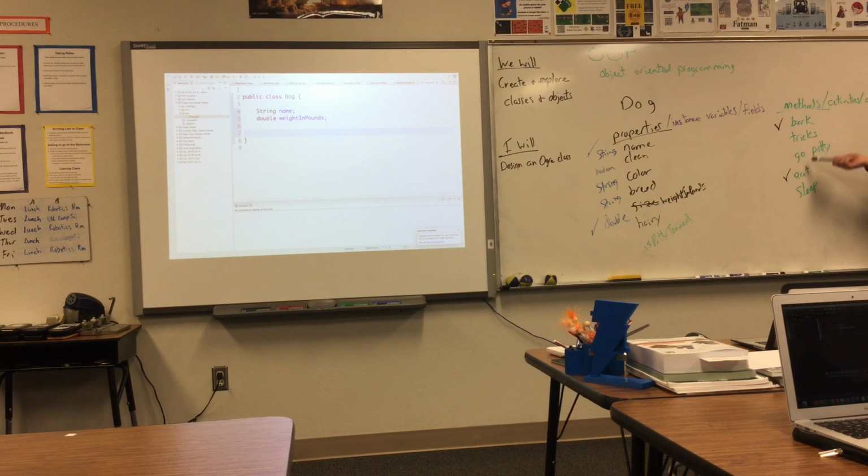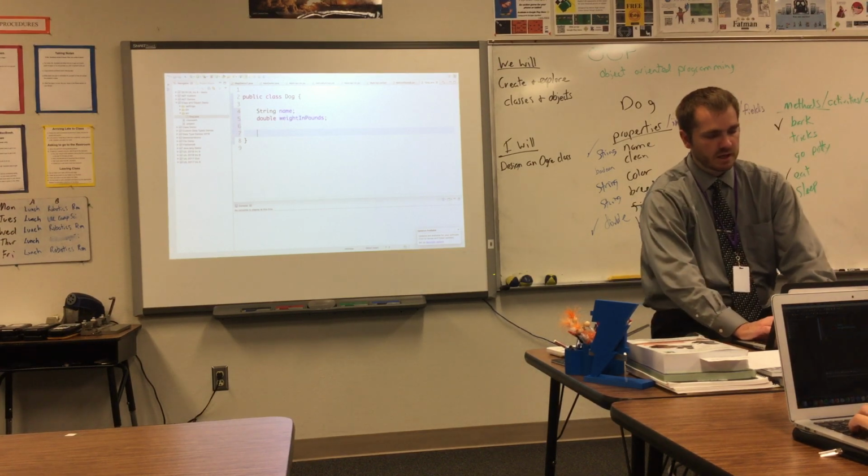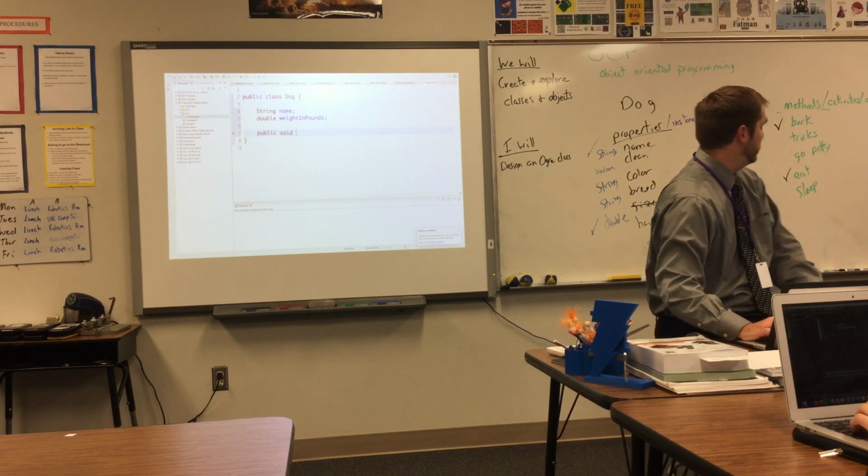All right. We're not going to need any extra information. We're going to assume right here, and also these are not going to return any values or anything like that. We're going to make all these void just for the sake of simplicity. So we'll go ahead and write these two methods. We'll say public void bark.